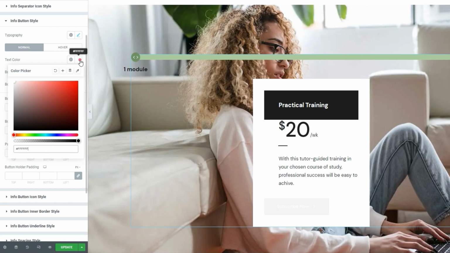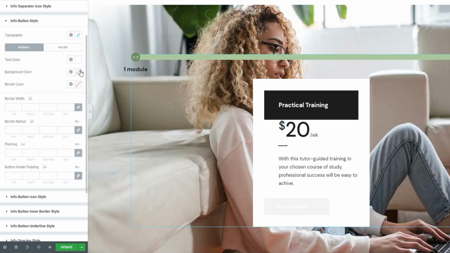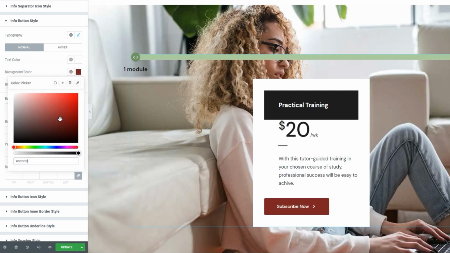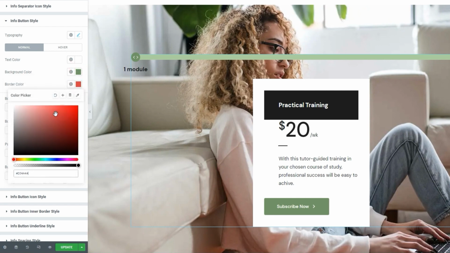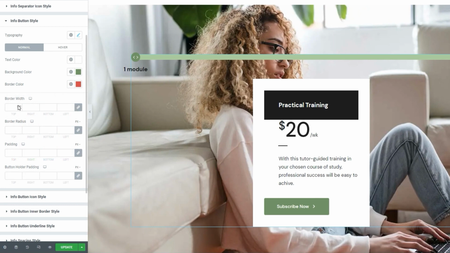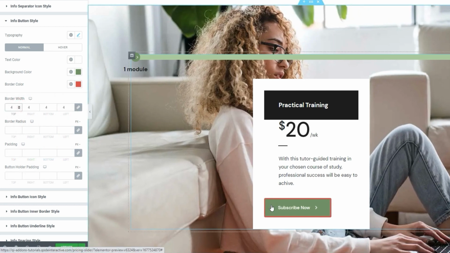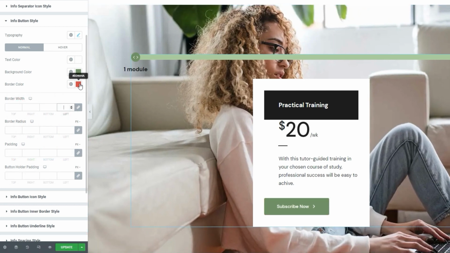And to keep the text visible, I'll change the background color too. You can pick something using the slider or add a specific color by typing in its hex code. I want to make my button the same color as the little handle on the slider, so I'll set the hex code to get it. There. Then we can add a border to the button. To do that, first pick a color, and then give it a width so it shows. As I don't want to use a border, I'll remove these settings. Okay, so those were the options under Normal.